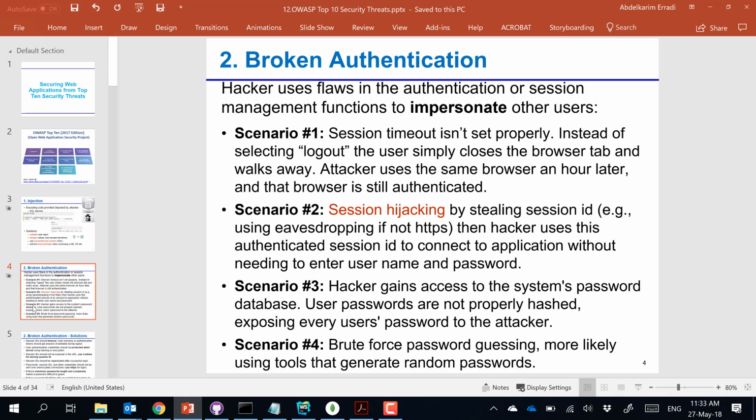Because usually, if you have a session, remember last time when we talked about authentication, there is session-based authentication and there is token-based authentication, if you remember. Okay? So the application will remain logged in for a certain period of time, typically 20 minutes or so, maybe even longer. So if somebody comes back to the same computer and opens the browser within that period of time, they can have access to the application without the application asking them to log in again. So this is very dangerous.